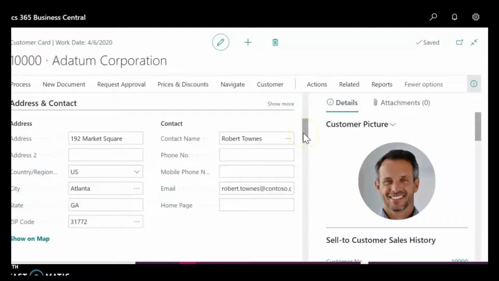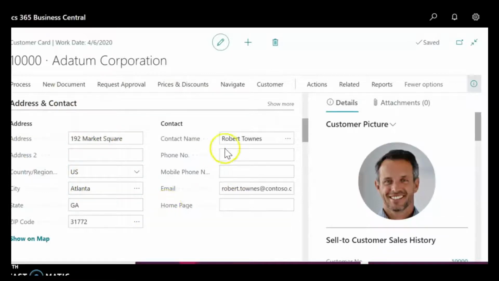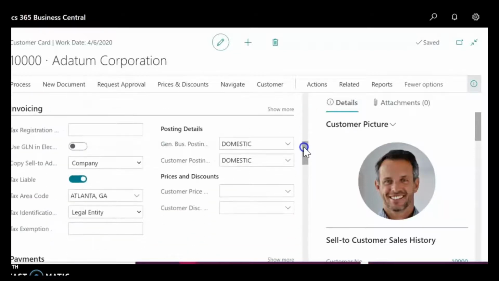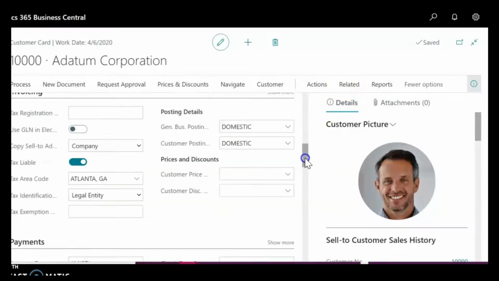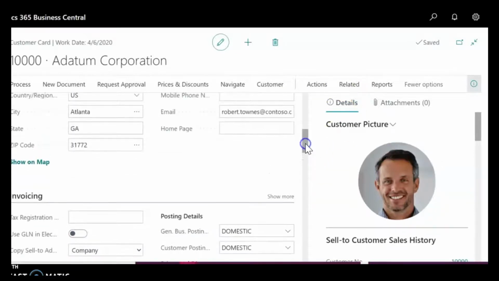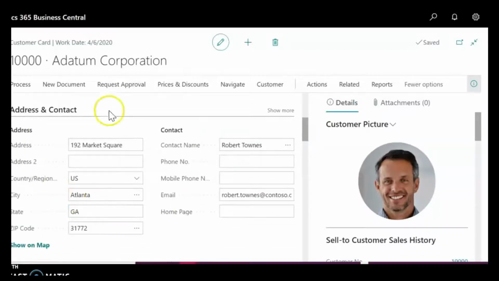However, I will say that for your sales documents, this contact information is what's going to auto-populate. And on that note, pretty much all the data that you see in these tabs are also referred to as headers when you're looking at documents within Business Central, like a sales document, sales order, sales invoice, that sort of thing. This information is going to pre-populate a lot of the header fields for you.